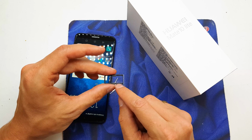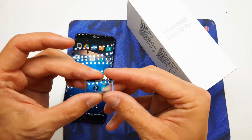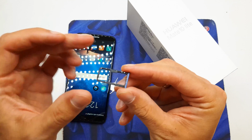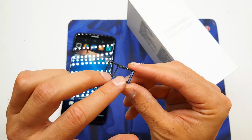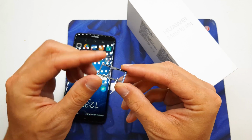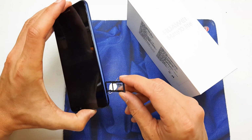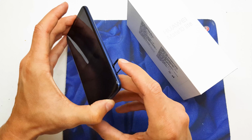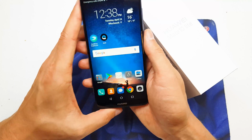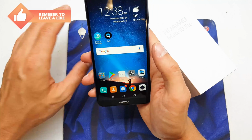Also you can hide here the micro SD card also too. So two options, two SIM cards or SIM card and a memory card. After that, put this in place, and voila, our phone gonna work now with SIM card.